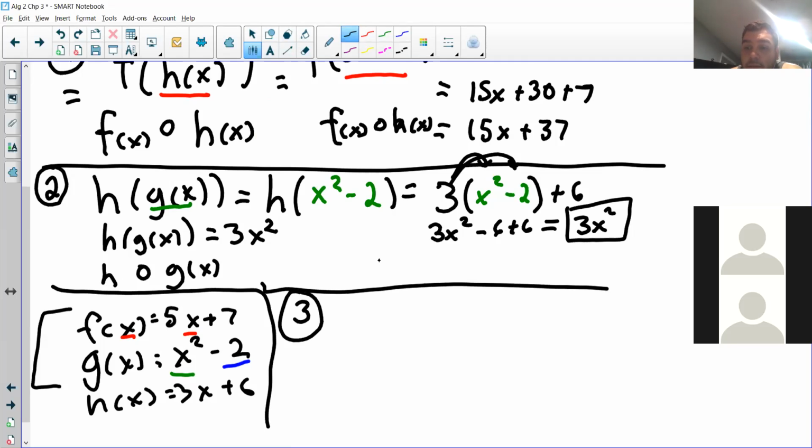Okay. We're going to do one more, and then I'll give you your exit ticket. So this one, what's also interesting is not only could I plug in anything into any equation, I really mean I could plug in anything into any function. So I could do f of x in f of x. So I could plug in itself even.